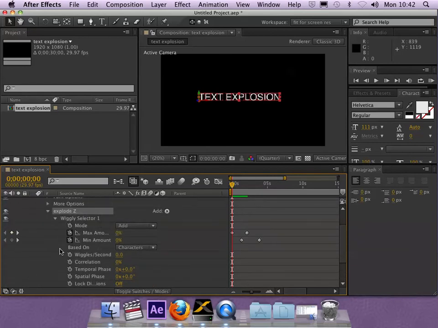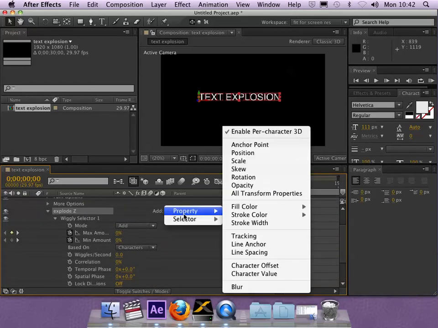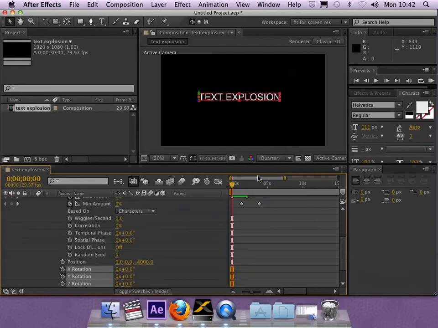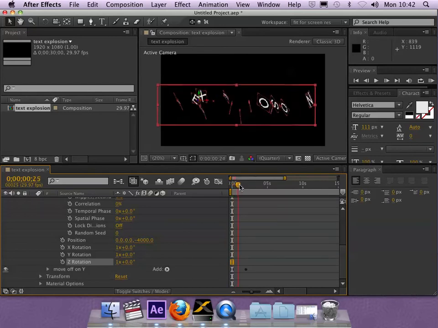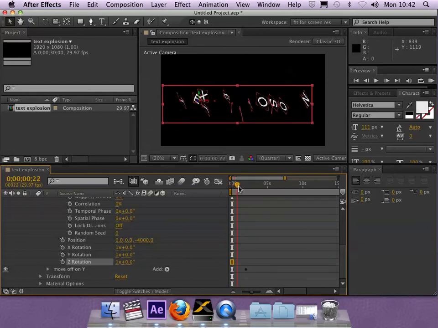I'll go down to, or up to the add property rotation, and I'm going to say, okay, well, as this explodes off in Z between 0% and 100%, then I can use that also to dictate the rotation. So I'll click 1 revolution on the X, 1 revolution on the Y, and 1 revolution on the Z, and I'll just see how that looks. Okay, so that's starting to rotate the text as it goes.